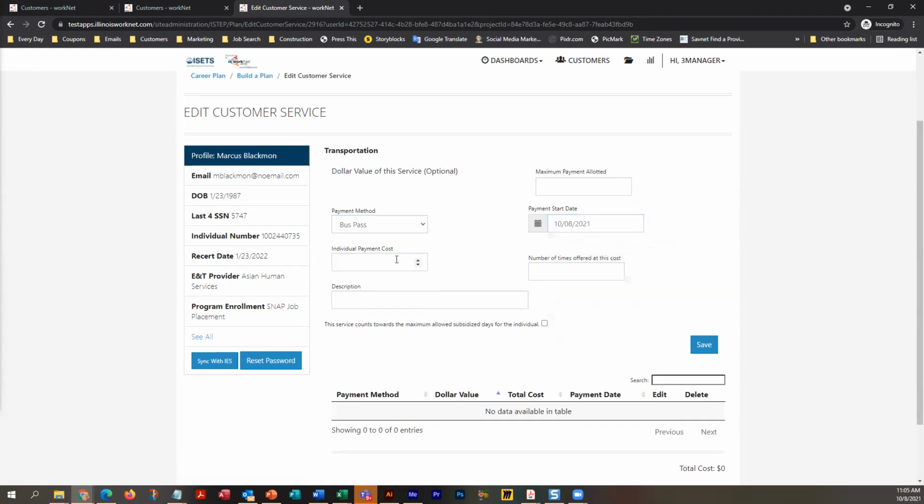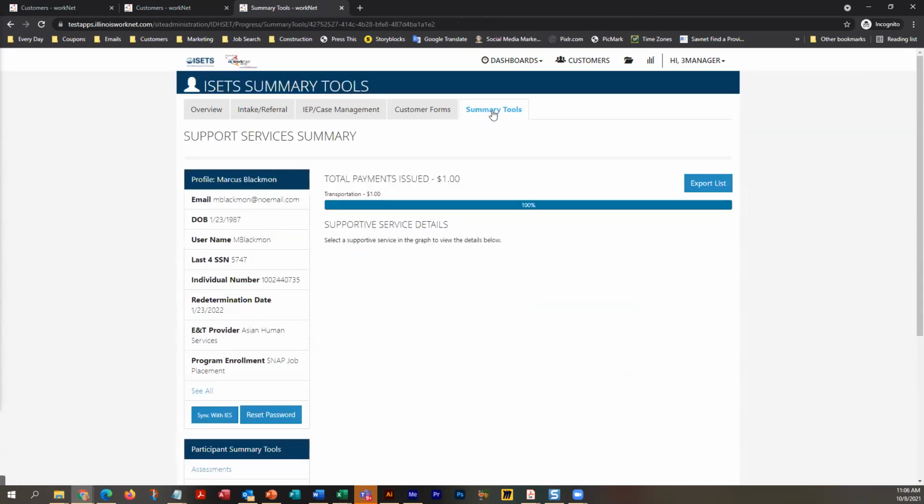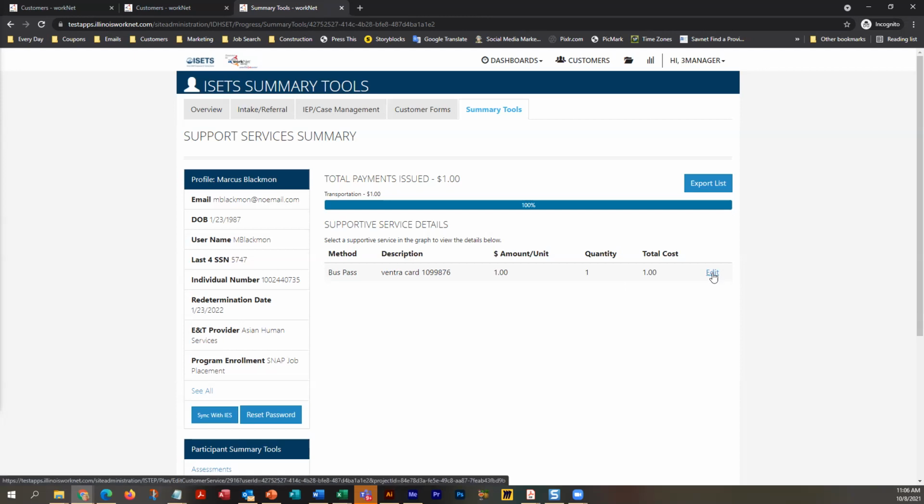But a lot of times it's a Visa gift card or a Target card, or something else. It depends on what the supportive service is, but they're really just documenting it in the system. And if an FCRC or somebody else is also giving supportive services, they would document it in here too. So it all gets added to that customer's total, so that nobody's giving the customer duplicative supportive services. Of course, if they hand somebody a venture card or a transportation card and they don't document it in the system, and then somebody else also gives them a transportation card, then the system doesn't work if people don't use it.